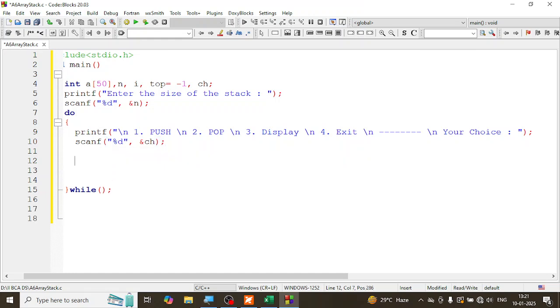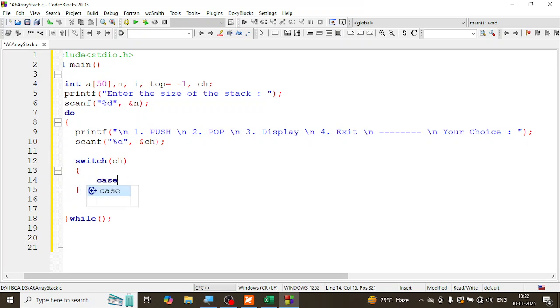Depending upon the choice, if the user says the choice is 1, I'm going to do something. If the choice is 2, I'm going to do something. If the choice is 3, I'm going to do something. To do this when you have multiple choices, you know very well the one construct we use is the switch statement. I'm going to switch on the value of the choice.